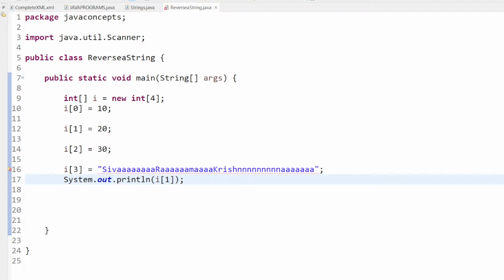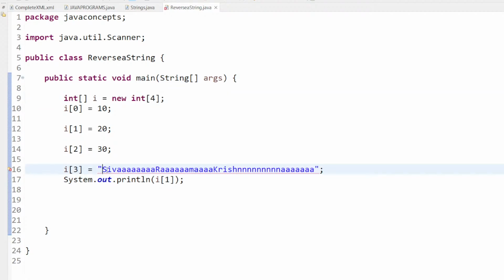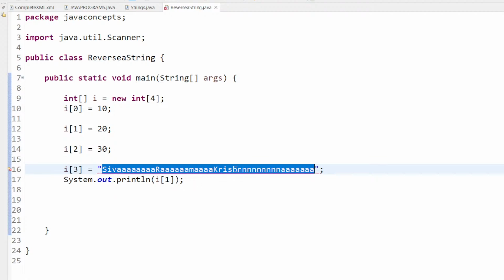So this is how we get this compiled exception, because here I am initializing an integer data type array variable, but I am assigning a value which is a string to an integer variable. So you are getting cannot convert from string to int. Arrays don't allow different data types, they allow only homogeneous data types, meaning similar data types. That's why we are getting this error.